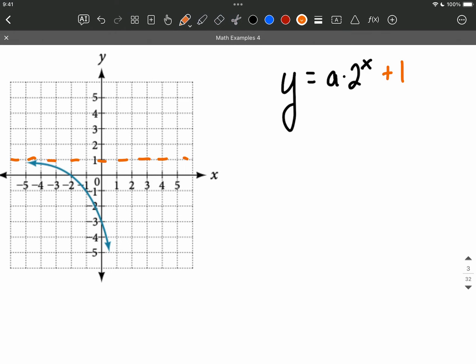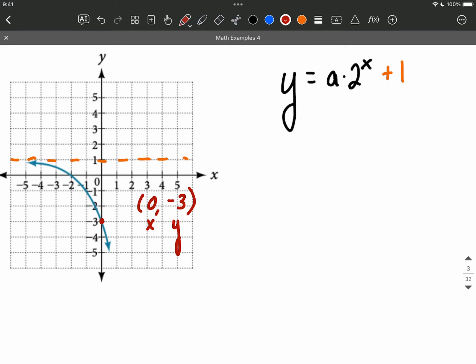From here, let's next pick out one additional point. Our life is actually pretty easy on this one because they told us the base was 2. So for our additional point, I'm going to go with the y-intercept on this graph. Zooming in sometimes helps. We could perhaps use the x-intercept, but let's try the y-intercept. That corresponds with the ordered pair (0, -3) in our case. So we have an x value of 0 that goes with a y value of -3.